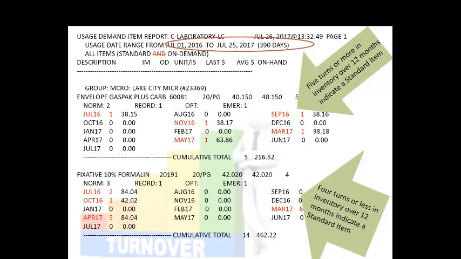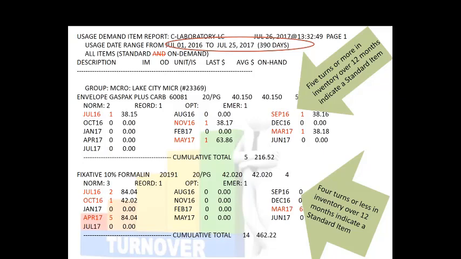This report looks to see how many times the item has been ordered in a given date range. You'll want to run a whole year of data. For standard items, look for your underperformers. Anything less than 5 turns in a year's time should be changed to on-demand, so it doesn't count against your metrics.